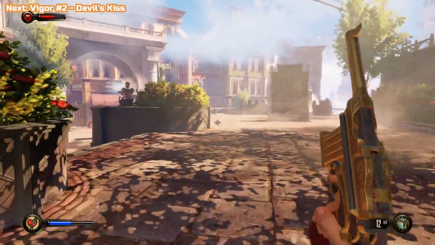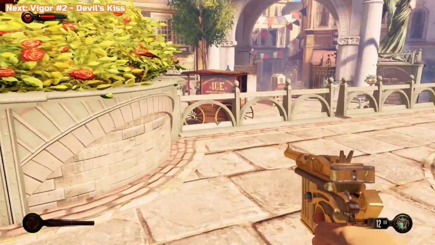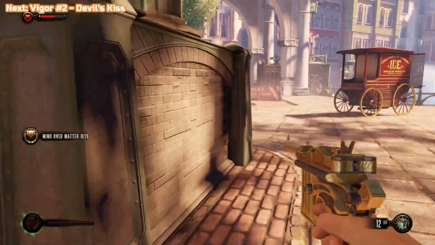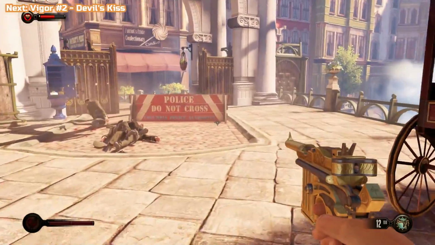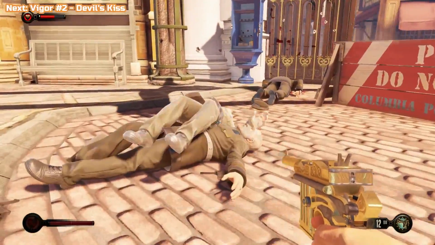Here's another machine we want to just ignore for now. We want to get this and possess it. That's us out of salt at the bottom, so we can't use Vigors anymore. So it's going to take care of these people. You see, I think that was 10 then. Mind Over Matter, 10 kills already with machines.